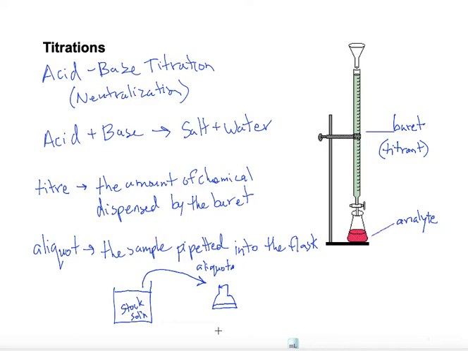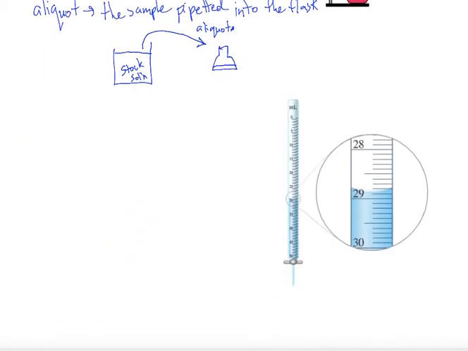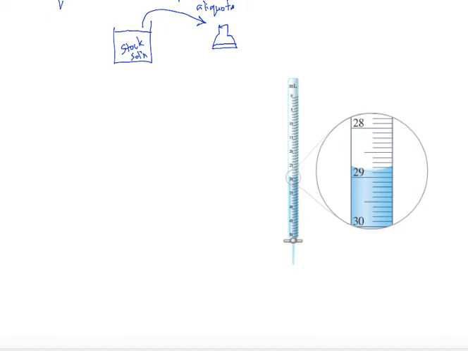Now, the interesting thing when we're dealing with these particular burettes is that when you actually look at the burette itself, 0 is at the top. The ones we have at school go up to 50 milliliters, and 50 is right near the bottom. We fill it up to the 0 mark when we start our titration. And when we're doing a titration, we need to be able to read these volumes from the burette as precisely as possible. So when we are reading volumes, there are a few things we want to make sure we know from our burette.